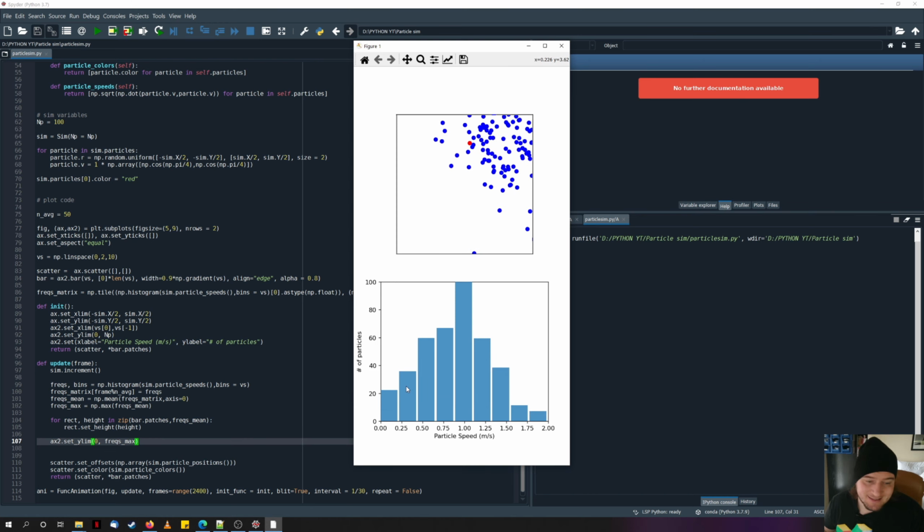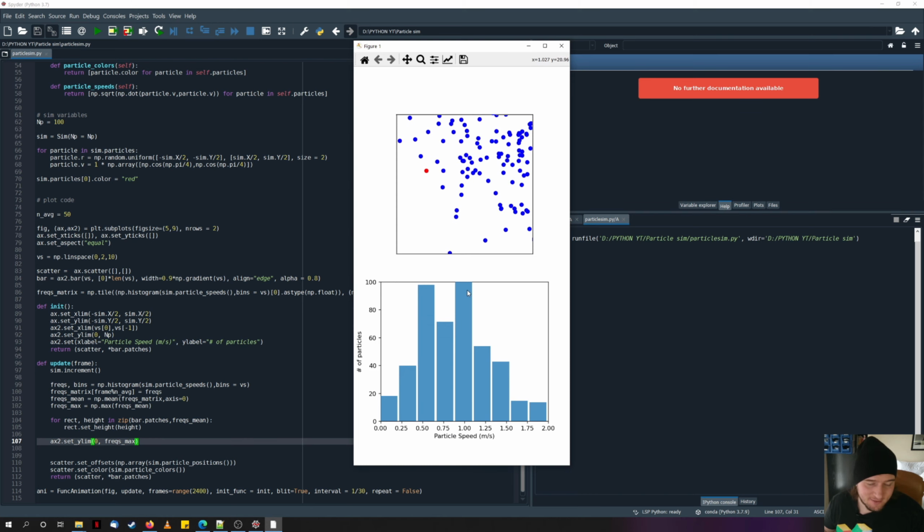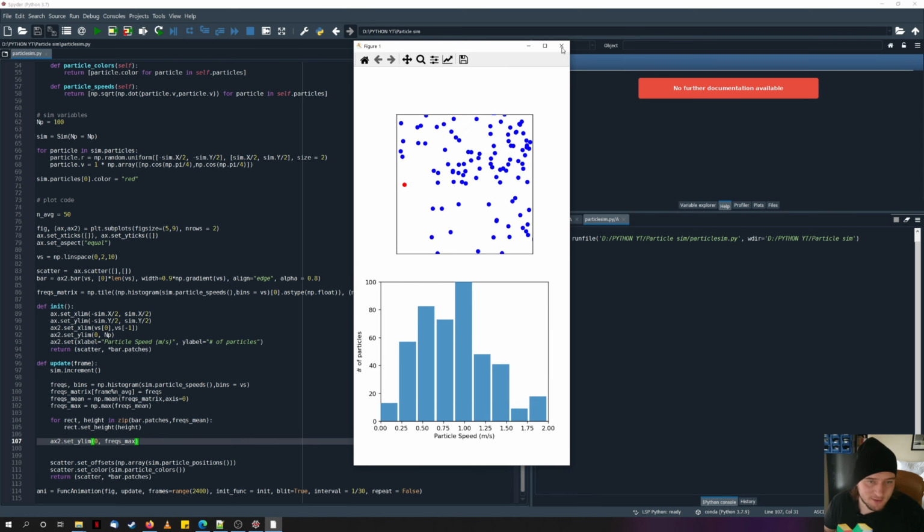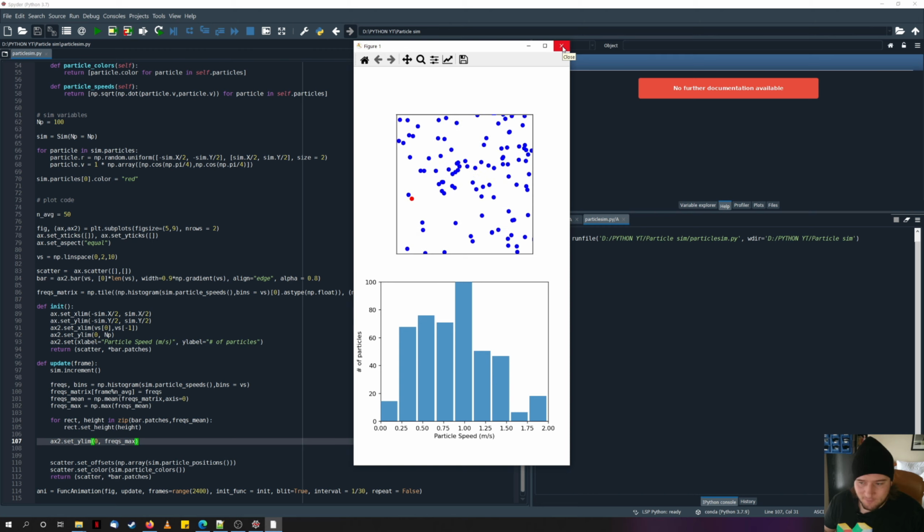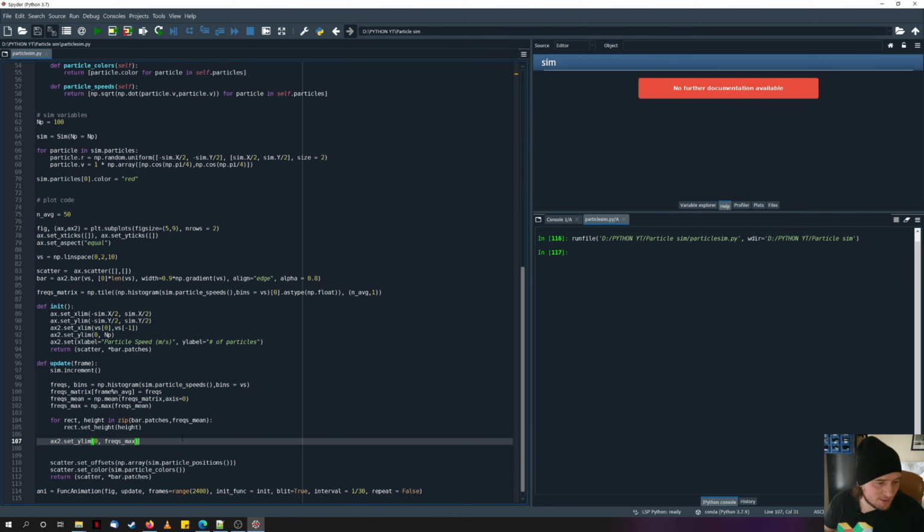And that's because it is actually doing something, but it's not updating the axes themselves. So this bar here is not 100, so it's not a direct correlation between the two.